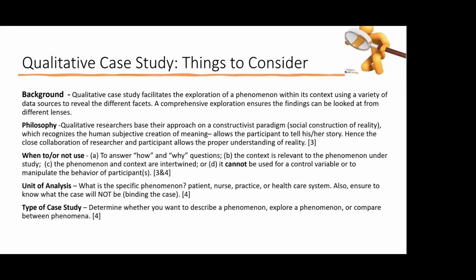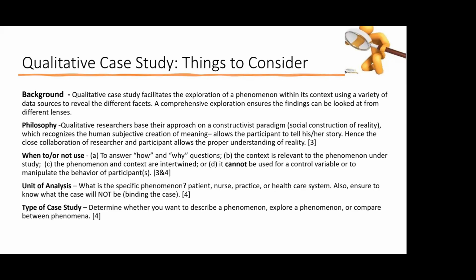Now, unit of analysis. What is the specific phenomenon? It could be the patient, nurse, practice, or healthcare system. Also ensure to know what the case will not be covering. That is always important when you're doing any form of research. One professor always reminded me one day that research is not just about what you're looking at, but you should know what you're not looking at. So unit of analysis, once you have determined what your case will be, you will have to consider what your case will not be. It's important that you're clear. It helps as you go forward.